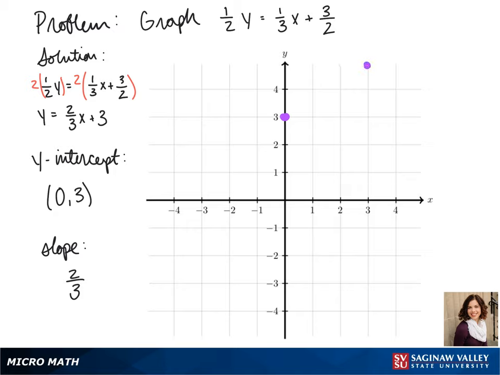We can find another point by going down 2 and back 3, because down 2 and back 3 is negative 2 over negative 3, which a negative divided by a negative makes a positive.